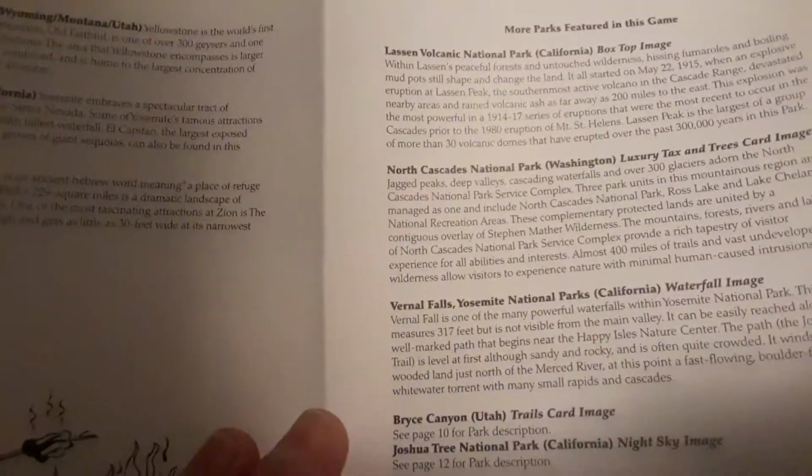Death Valley, Everglades, Glacier, Grand Canyon, Grand Teton, Great Smoky Mountains, Hawaii Volcanoes, Isle Royale, Joshua Tree, Mount Rainier, Mammoth Cave, Mesa Verde, Olympic National, Rocky Mountain, Sequoia, Shenandoah, Wind Cave, Yellowstone, Yosemite, Zion National Park. And here's a couple more parks that are featured in this game, like Lassen Volcanic National, North Cascades National, Niagara Falls, and Bryce Canyon, and Joshua Tree National Park. So, there's all those different parks. That's a lot of parks.